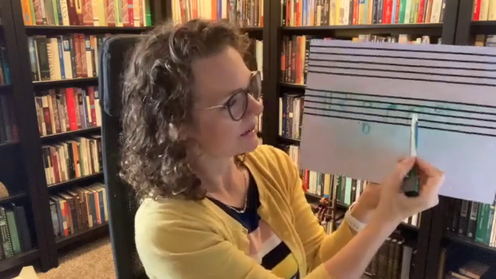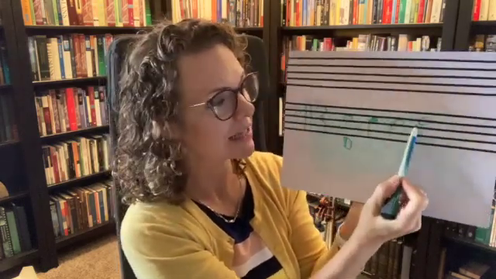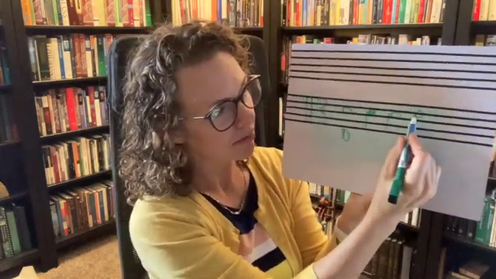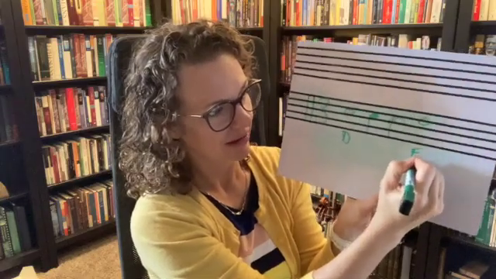Okay? Step up on the staff. Here's D. Step up to the very next line. Don't skip a line or don't skip a space. And on line number 4 is E. Okay? Now, who comes next? D, A, B, C, D, E, F. Okay, so think about your D string. Open D, no fingers. First finger, E.